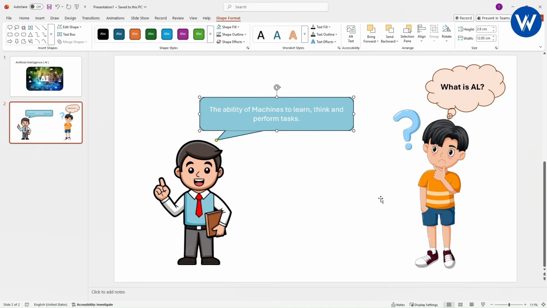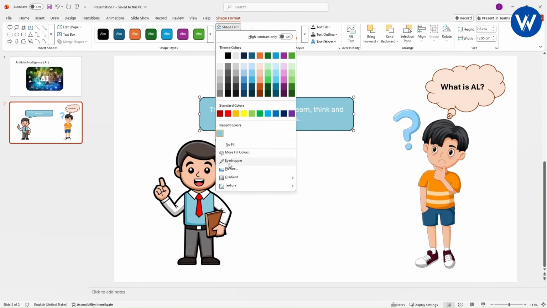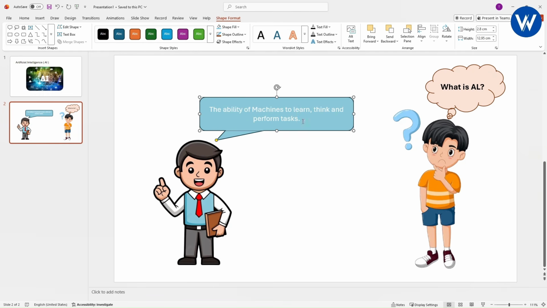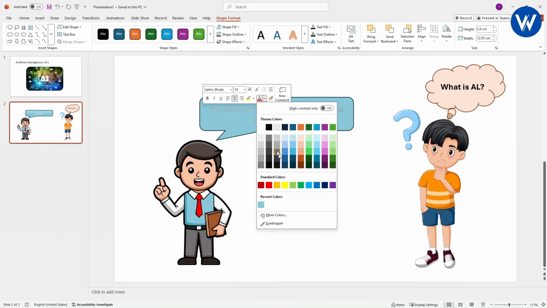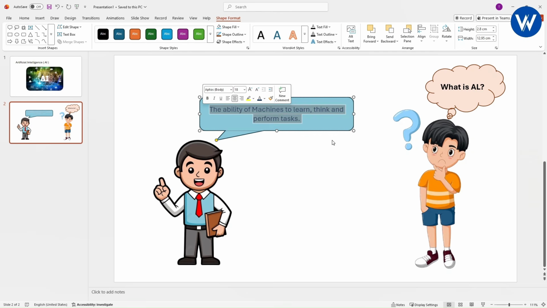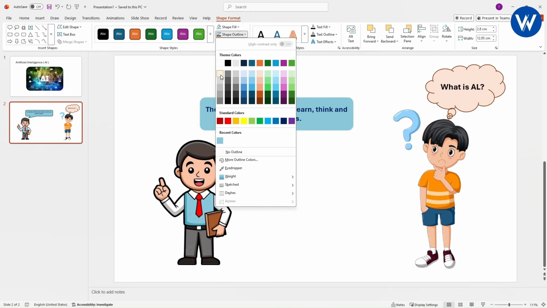Wow, it's completely amazing. Now if you notice carefully, here we can see the color is the same. Okay, this is the same color. If you want to change to a different color, you can take help of this one which is Eyedropper. I hope you guys are understanding. Now what I am going to do is change the font color. I will be selecting this color and I will make it bold. Let's click on this. Finally, we will change the outline.